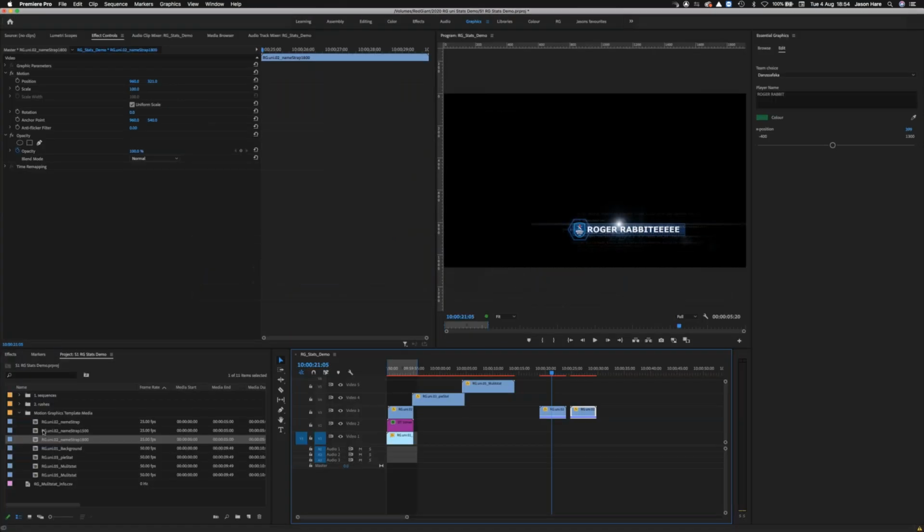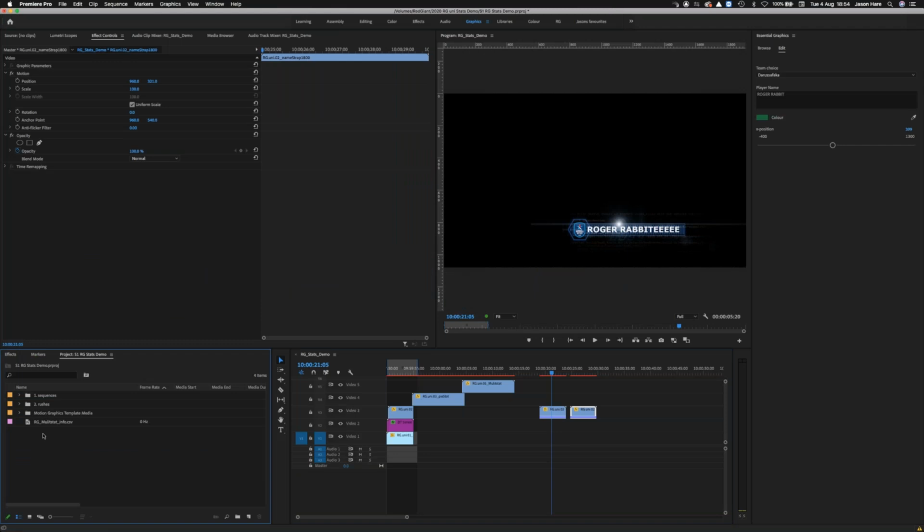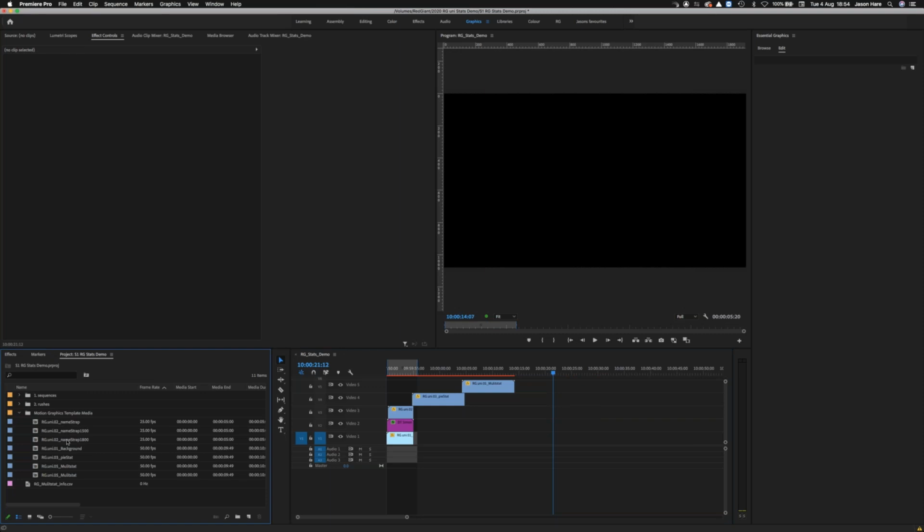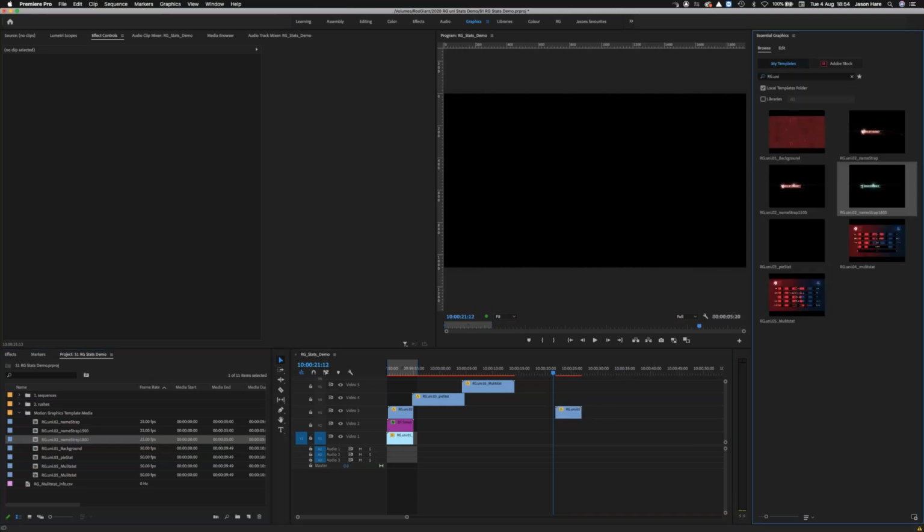Well, the trick I do, like when we're working on something like the World Cup or the Euros, is this: as you see, these elements are in once they've been brought in. So these ones that I brought in recently, I can delete those from the timeline, and they now sit in this folder. And then I would save this as a template project that everyone would use as the basis, because within it, I might rename that as name supers, for example. They can grab it straight from here and drop it on the timeline, and you don't even need to bring them into your system.